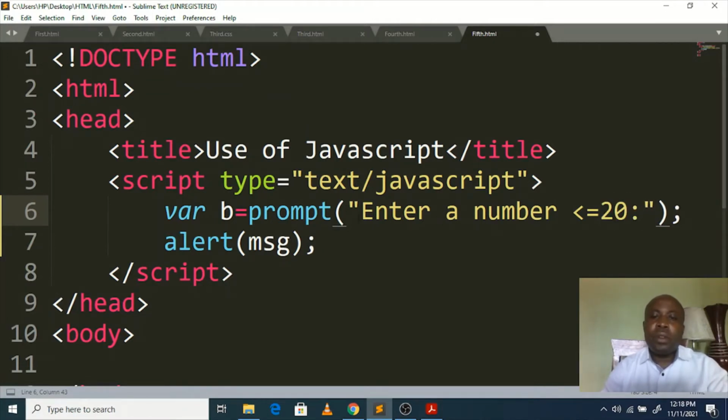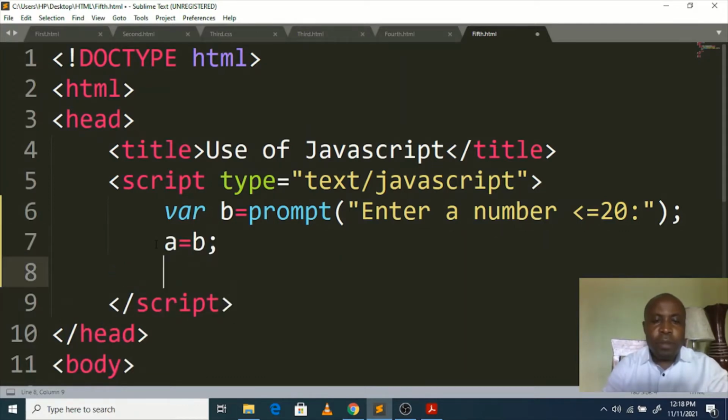So we are going to ask the user to enter a number less than or equal to 20. Then we are going to write a equal b. So we are assigning the number entered in b to a variable.